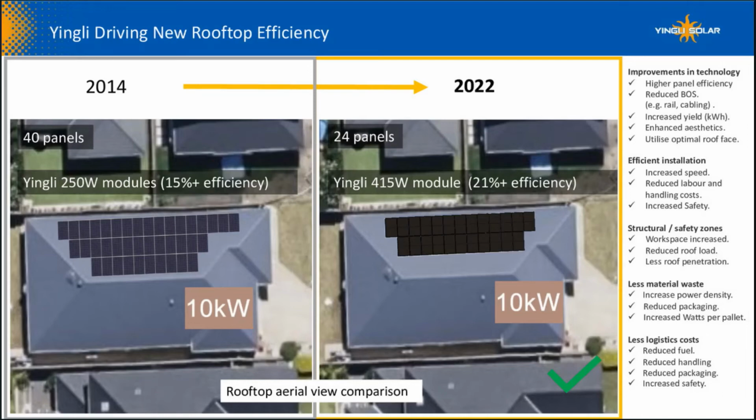As Ron referenced earlier, fitting more panels or watts on a pallet effectively reduces logistics costs. We save on fuel in transporting goods, we save on warehousing costs, we save on packaging material, and we reduce resources, and we reduce the overall cost of the system.